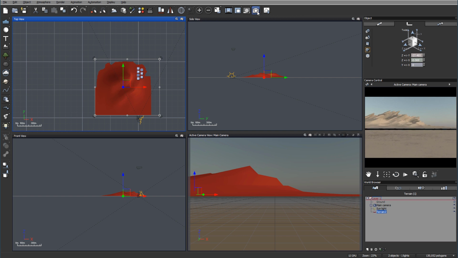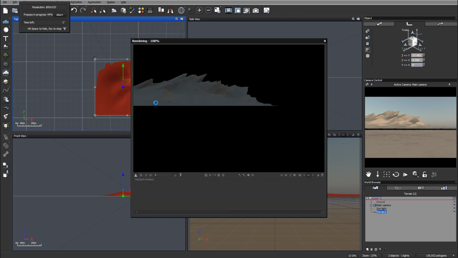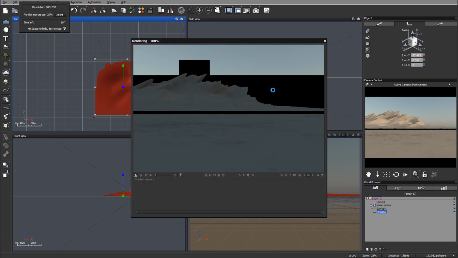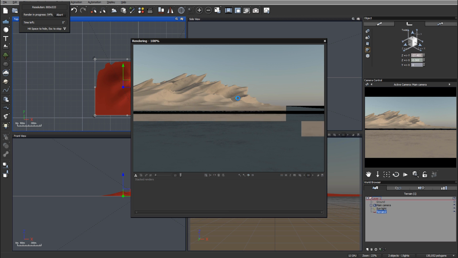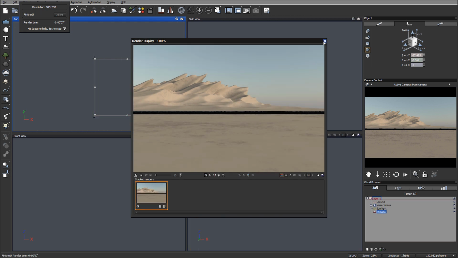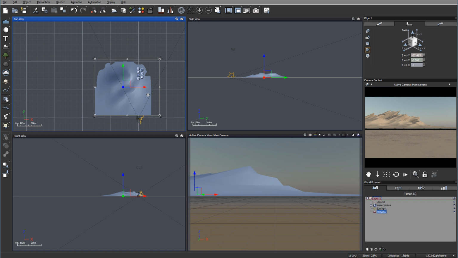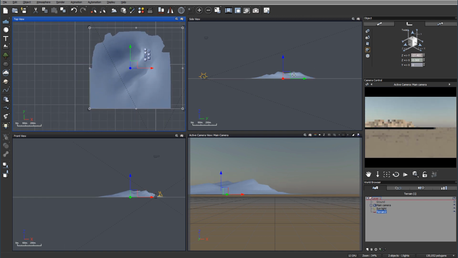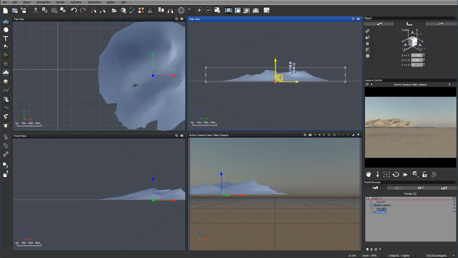So right here, let's go ahead and render just to see what we have so far. Okay, we'll click render, and there you go. You can see we have those interesting spikes effect. Okay, so next what I want to do with this is apply some materials. Even as we put it, I want to bring it a little bit down.